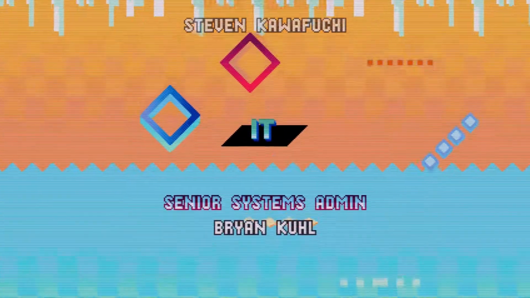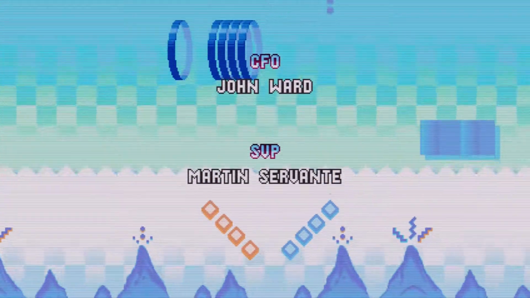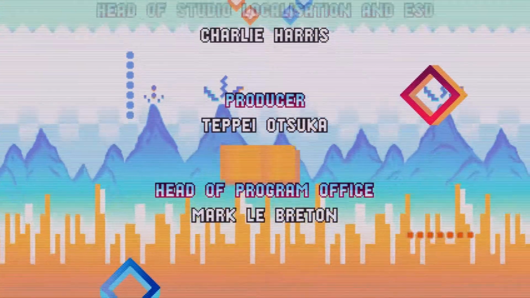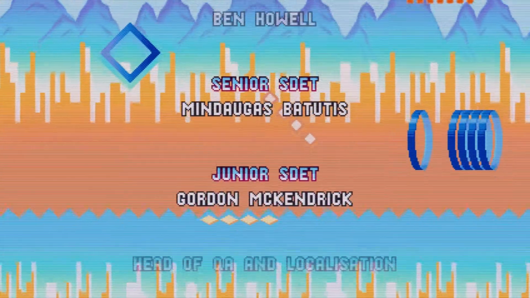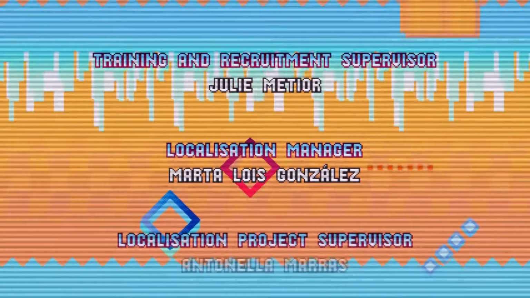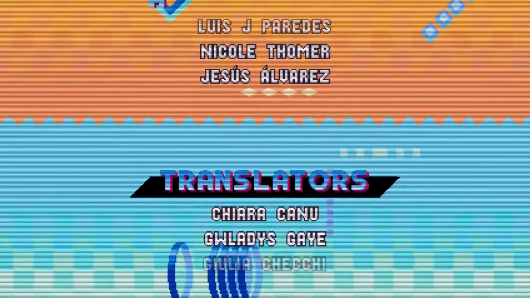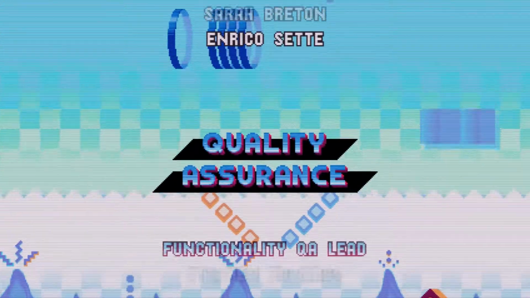Again, I will agree with some people. It would have been nice if there were more original zones for this game. I'm gonna count it out right now. Studiopolis, Press Garden, Mirage Saloon, and Titanic Monarch. So that's only 4 between the 8 classic zones. So I was sincerely hoping they would add a lot more than that in terms of originality.